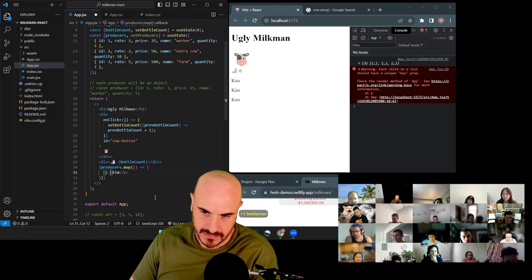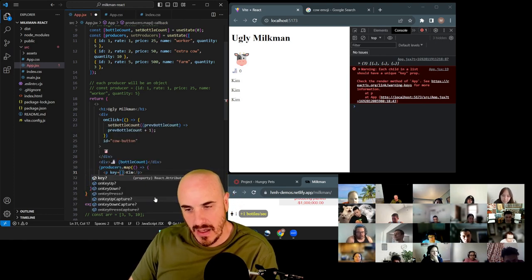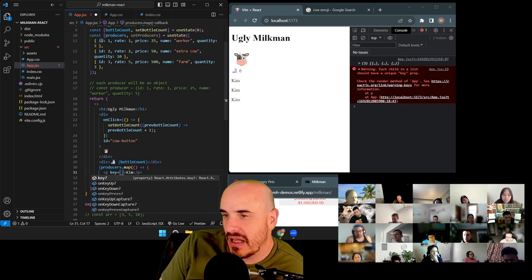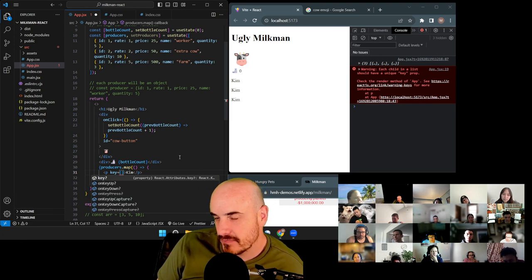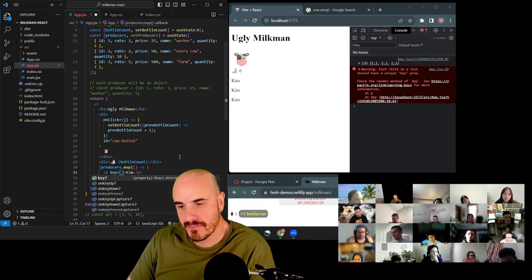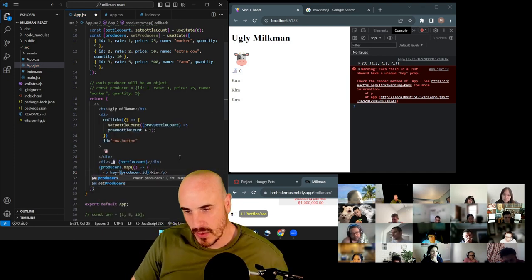Give them an ID? Yes, but we call it key. And here, what is a unique value for each of these objects? ID. PIDs. Yeah. What's another one though? The name. Cost? Yeah. Quite a few of them could be unique. But here's the problem. If I say producer.id, VS Code won't even let me do that.